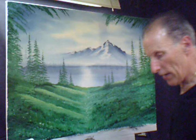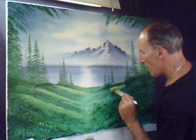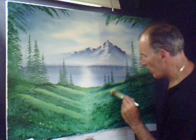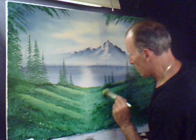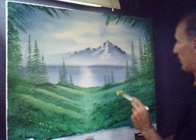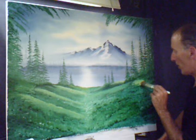I'm going to leave this color on here because I'm going to come over here. And I'm going to leave some dark areas in here. And I just want to take what I had on there, use what I had, tap it in. Leave that dark area. It's almost like when you're painting a wave, how you leave it dark. Maybe back here, maybe right underneath the trees it might be.